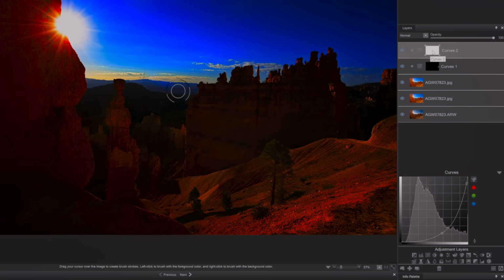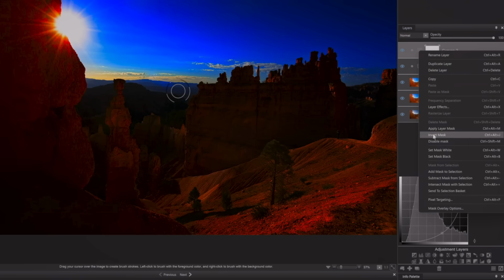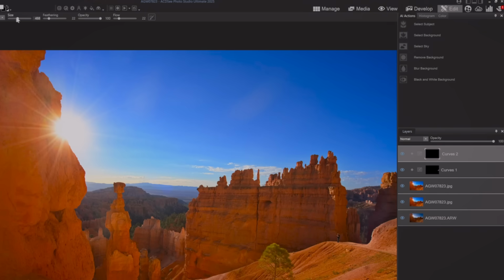We're going to right click on that mask and invert the mask to turn it back off. And I'm gonna paint with a fairly big brush with a whole lot of feathering, so a very soft edge on my brush. And I'm just gonna paint around the sun in white. And this effect, you've gotta keep it really subtle, because there's only a smidge of difference when it comes to the sunshine between a RAW file and a JPEG, but there is in fact more data in the RAW file.